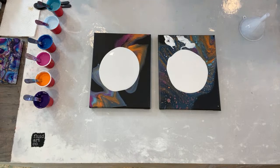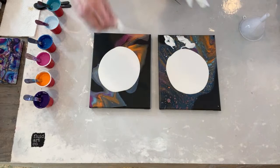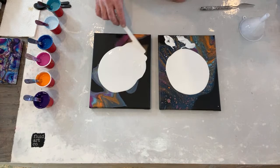But again, when you get a little more serious about your acrylic pouring, you can go to the dollar store, where we get our paints. And I found this little pack of plastic little tools. Now of course, they're not the best, but they're really quite affordable. And I'm going to use this one to show you how good they really are. So you don't have to buy the expensive ones from the art store. I even got this one from the dollar store, and I believe it was maybe a buck or two, and this one works really great. But I'm going to use this one here. So we need to spread this out.